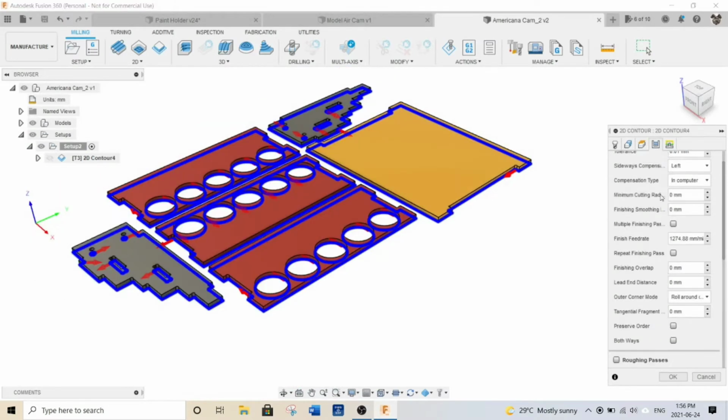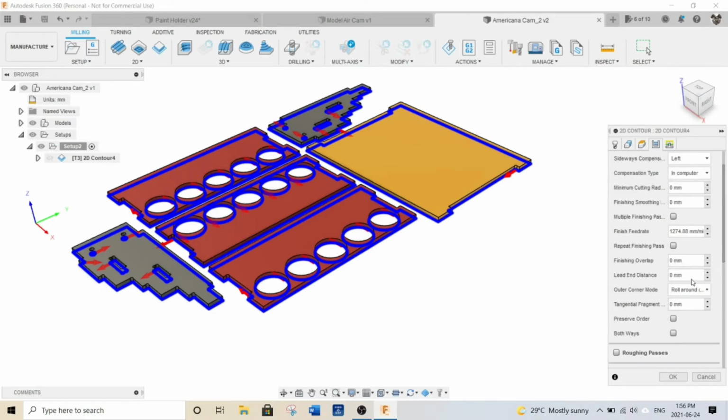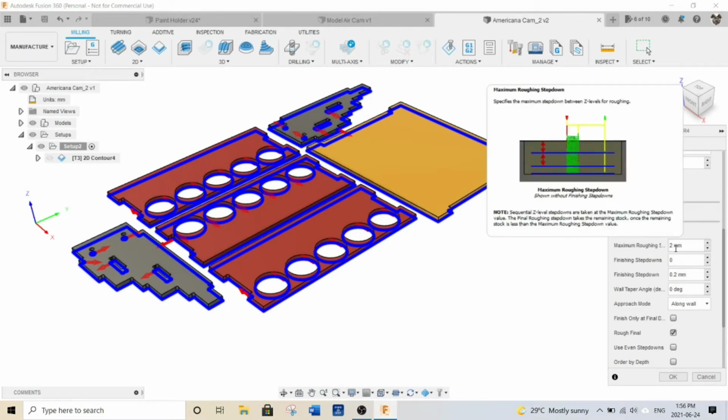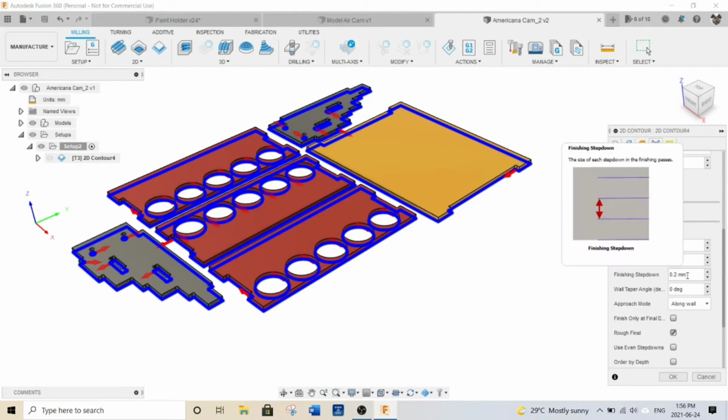Then for the passes, all I did was I basically left all this as is, but I added in multiple depths. I don't want the bit to come in here and cut the whole thing out at one go. So I said I want it to come down 2 millimeters at a time, and a finishing step down of 0.2 millimeters.